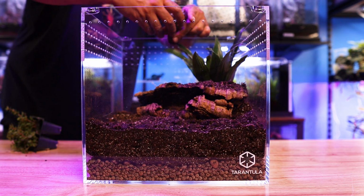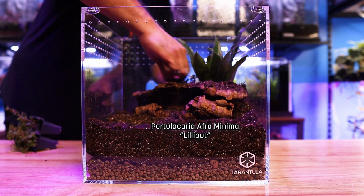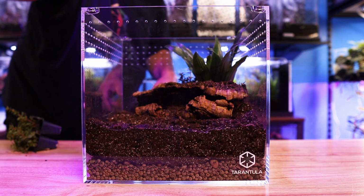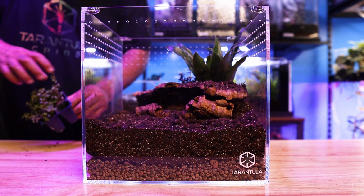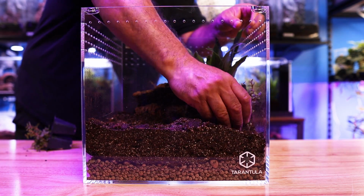The smaller plants that I'm putting in here are a type of succulent. I really don't know the common name for it. People seem to think that succulents should have a dry substrate, that they should be kept in dry conditions, but they'll do just fine as long as they have adequate drainage and plenty of light. They'll actually thrive in this enclosure.